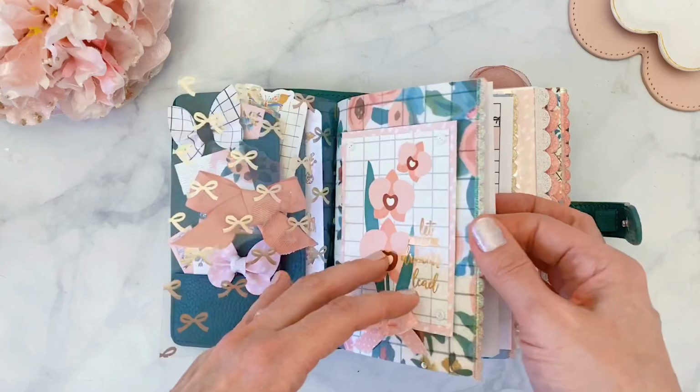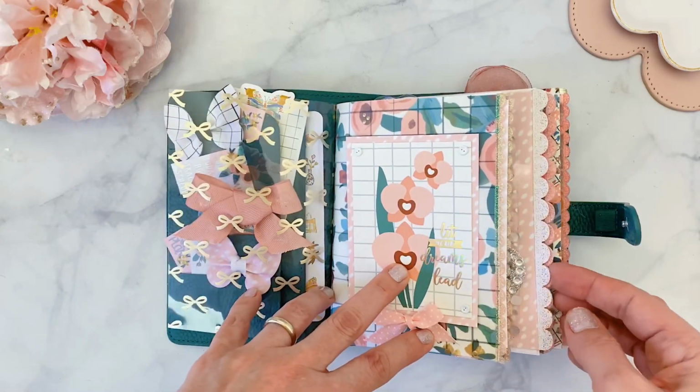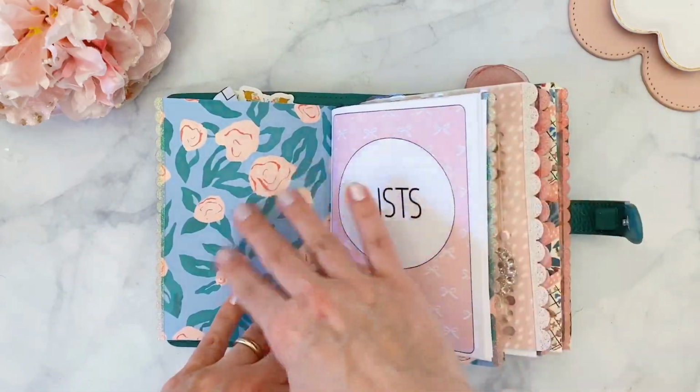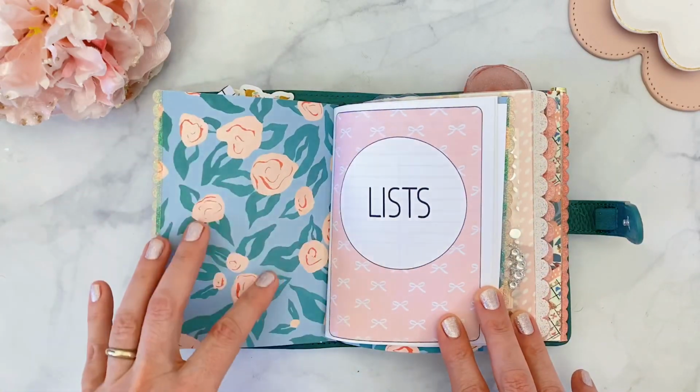And I used the small ones. I actually ran out of the bigger ones, so I just wanted to use whatever I had. Then the back is the same. This is the back of the paper.